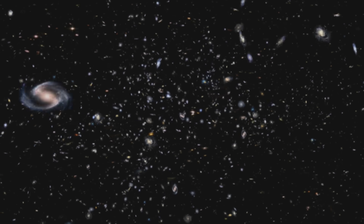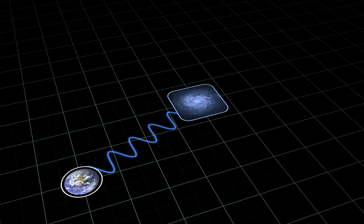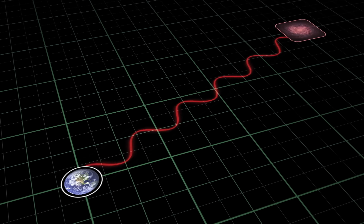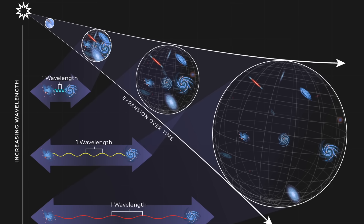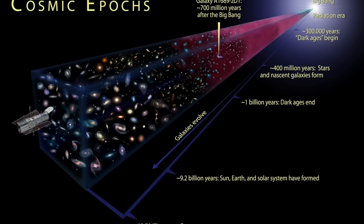Now let's set the stage. According to the Big Bang theory, the universe exploded into existence 13.8 billion years ago and has been expanding ever since. The key evidence? Redshift. Mainstream science says that when we look at distant galaxies, their light is shifted toward the red end of the spectrum because space itself is stretching — a kind of visual cosmic Doppler effect, stretching the light as stars and galaxies speed away from us. From there, it's a straight line to the Big Bang: if everything's moving away, the universe is expanding. Rewind, and everything goes back to that first giant explosion. According to the model, redshift can be used to calculate the distances and velocities of galaxies, giving us the data we need to compile the whole cosmic map.